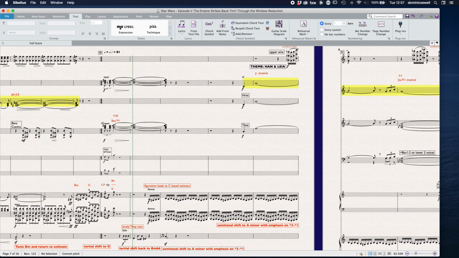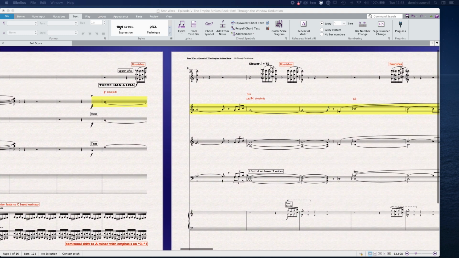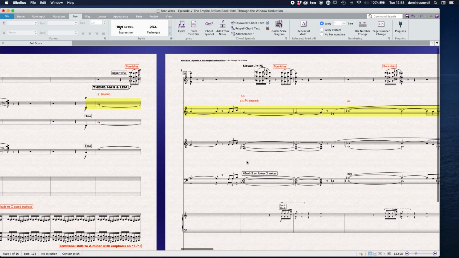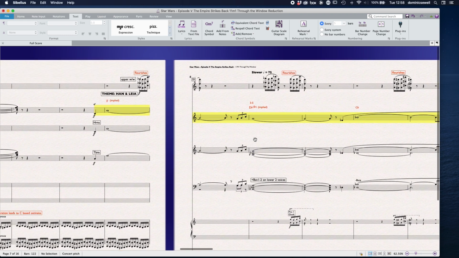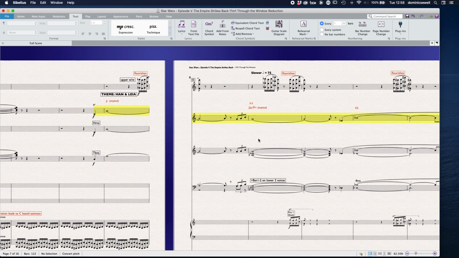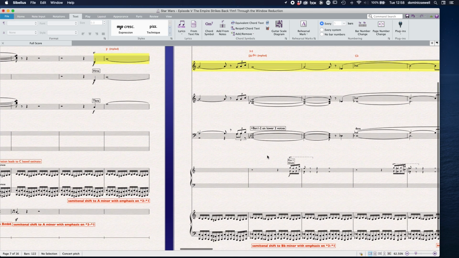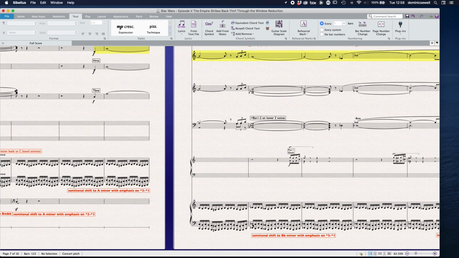So let me see if I can actually play that. Here we go. A little bit of flourishes. And it's interesting because of these little 5/3 shapes. So that now takes over a little bit. That chordal idea. So it's like a D flat, but with a sharp 4. It's just that it doesn't have the third in it. But that's kind of the implication. And it then shifts as well.